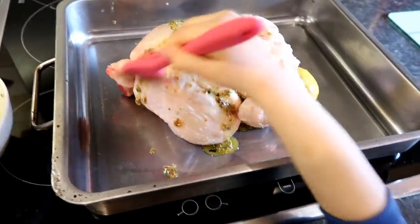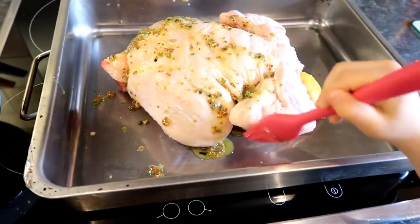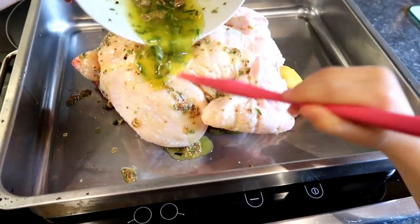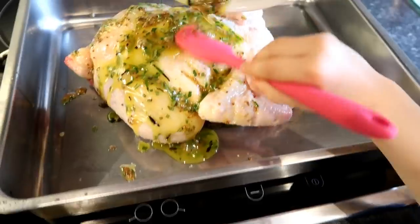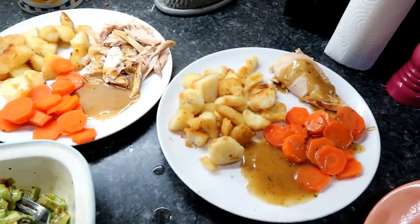I always have helpers with messy little jobs like this, so as you can see we're making sure we get it all over. With the roast chicken I do it breast side down on a high temp for 30 minutes, and then I pop it onto the other side and finish it off. This will give the most beautiful lemon rosemary gravy.